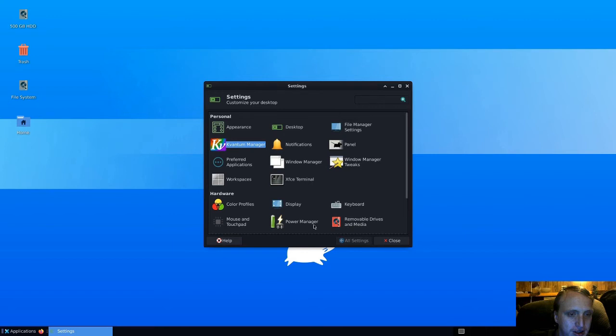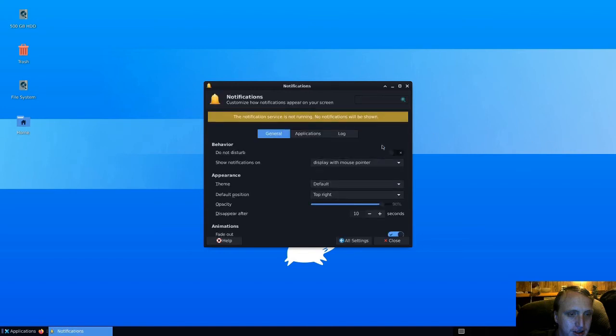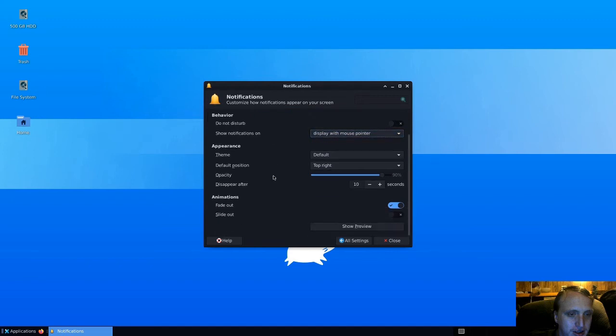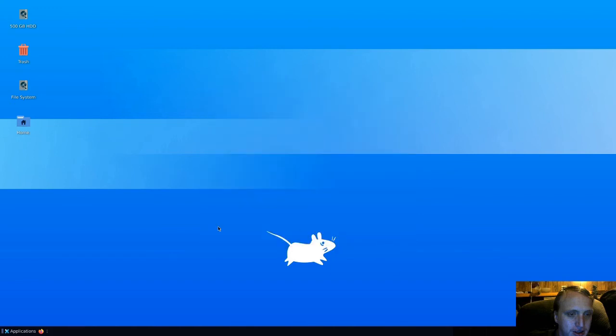And now, let's see. We've already done the panel. Let's see, notifications, general, do not disturb, etc. Primary display, top right, theme default, that'll work.